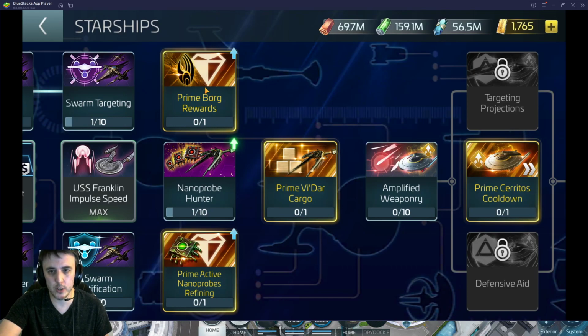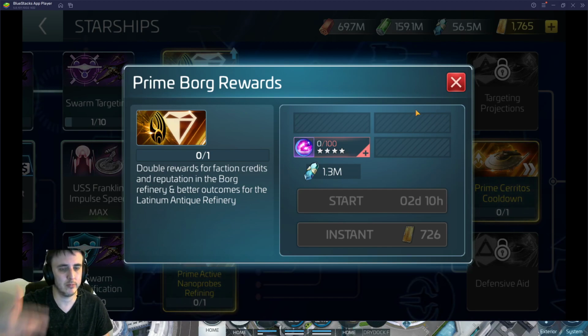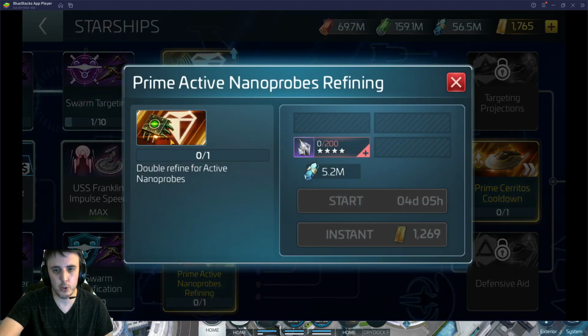But there are these 2 other ones, Prime Borg rewards. These are useful. Again, more so at the higher levels where you may have access to this material, possibly from scrapping something. Possibly just from eventually the refinery when you get above 41, 42. You can start getting epic stuff, I think at 42. Maybe it's 44. Anywho. You start getting extra rewards from the Borg refinery. And this one here also gives you extra rewards for the active nanoprobes.